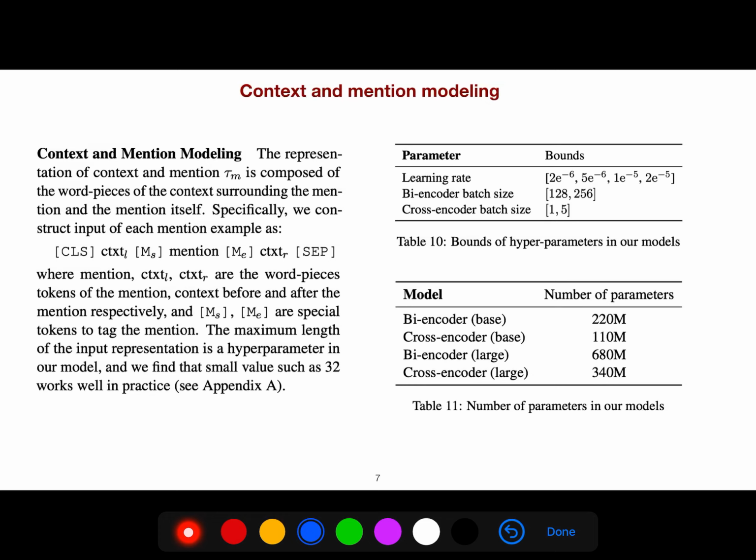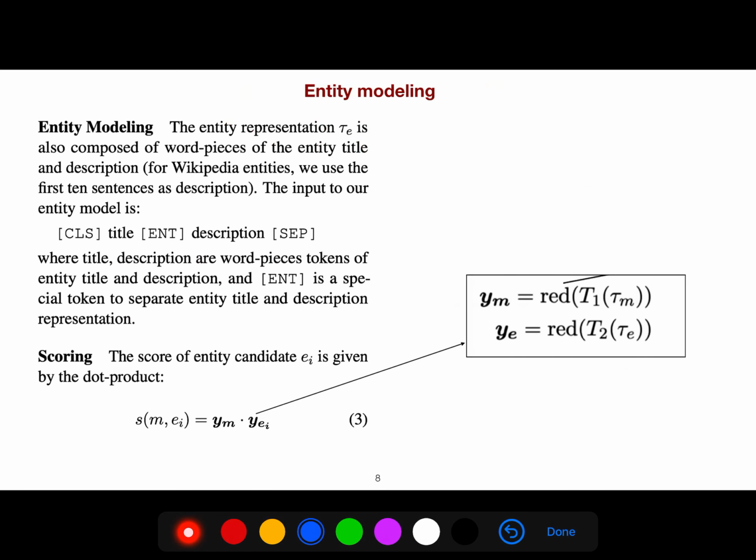For the representation of the context and mention, tau m is composed of word pieces of the context surrounding the mention and the mention itself, with context left, context right, and special tokens that we use. Then we have entity modeling. For entity modeling, we have a title and a description of the entity. And finally, we have scoring, which is just a dot product of the mention embedding and the entity embedding.